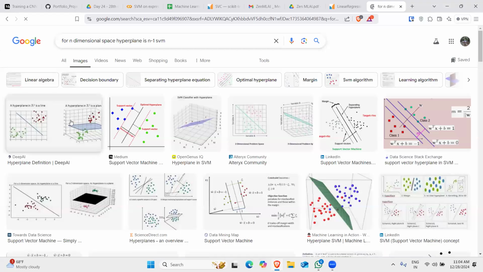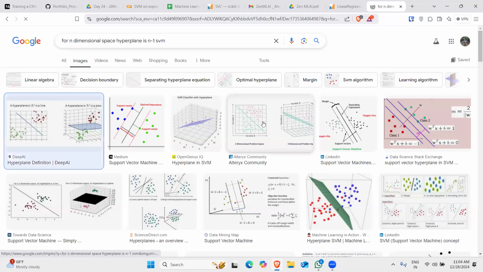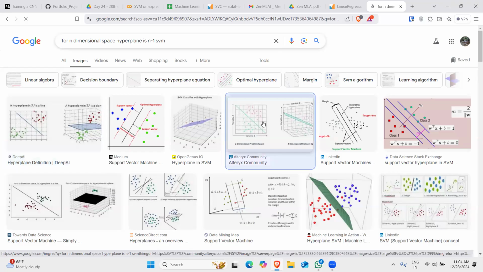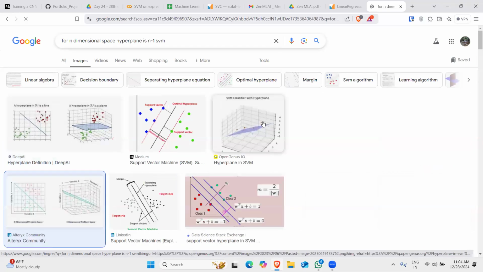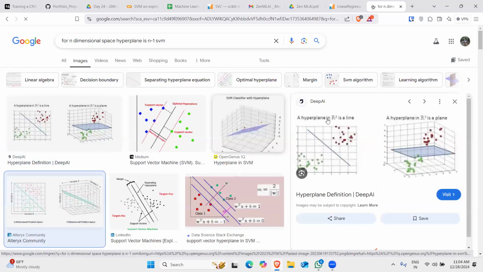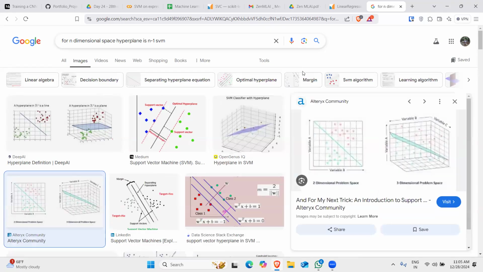Now here in this diagram, if you see, this is a three-dimensional space. Yes or no? This is three-dimensional space, but your hyperplane is two-dimensional. That is a plane. So it is always n minus 1.